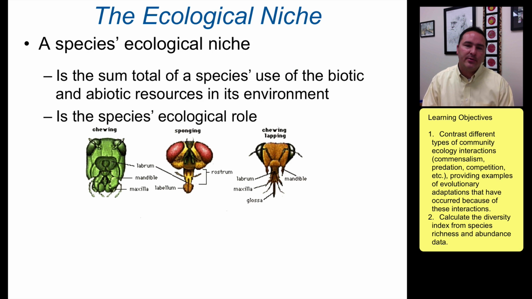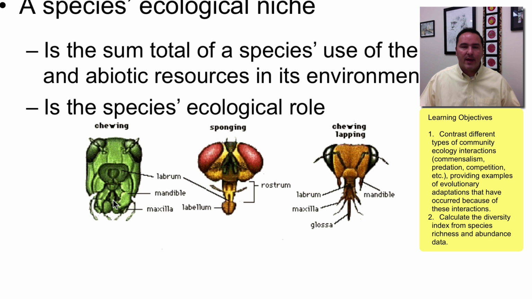So what this ends up doing is species that are using the same area, the same resources, like those two barnacle species, end up subdividing so that each has their own special niche. This is a word that we use in business even. You have to have a niche or you won't survive. And so organisms do this all the time. Insects, for example, have had this huge diversification in evolution with their mouth parts, where their mouth parts give them a different niche in the environment.